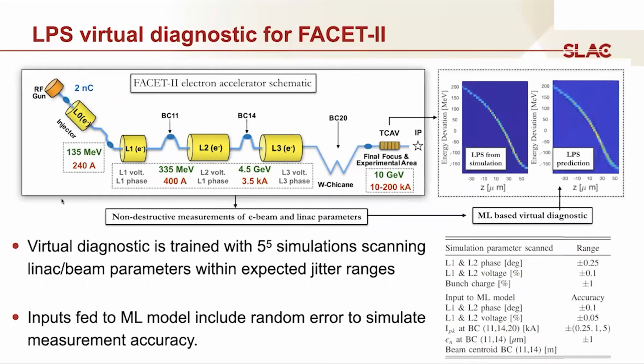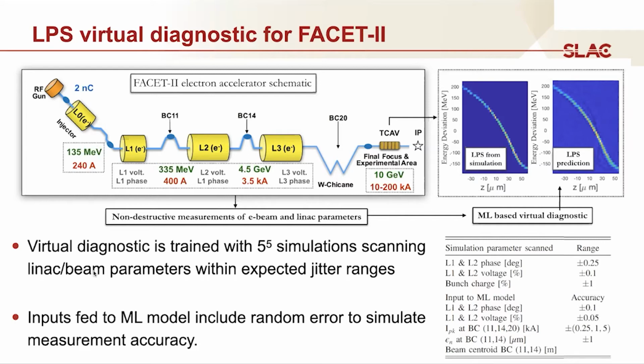So the first study that I was involved in, involving virtual diagnostics at FACET-II, was indeed making a virtual TCAV diagnostic. And this follows the kind of format that I was describing earlier, where what we do is we take many simulations of the FACET-II LINAC, in this case 5 to the 5 simulations, and we scan a few critical LINAC and beam parameters, which we know are going to cause large variations in the longitudinal phase space. In this case, we scan the RF phase and the RF amplitude of the L1 and L2 LINAC sections, and also the bunch charge coming out of the injector.